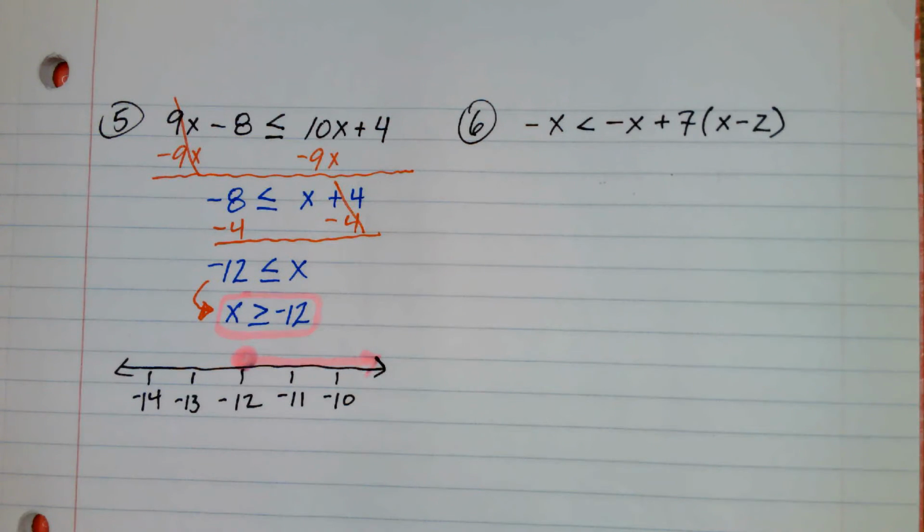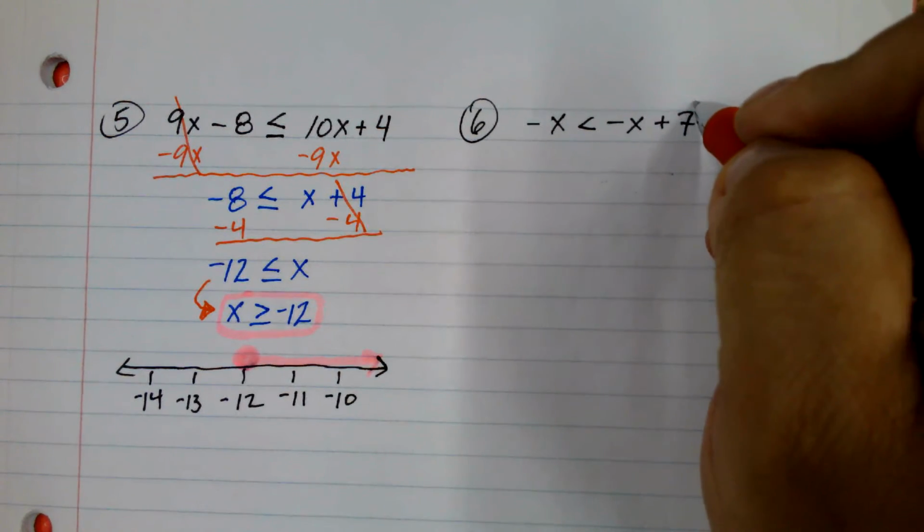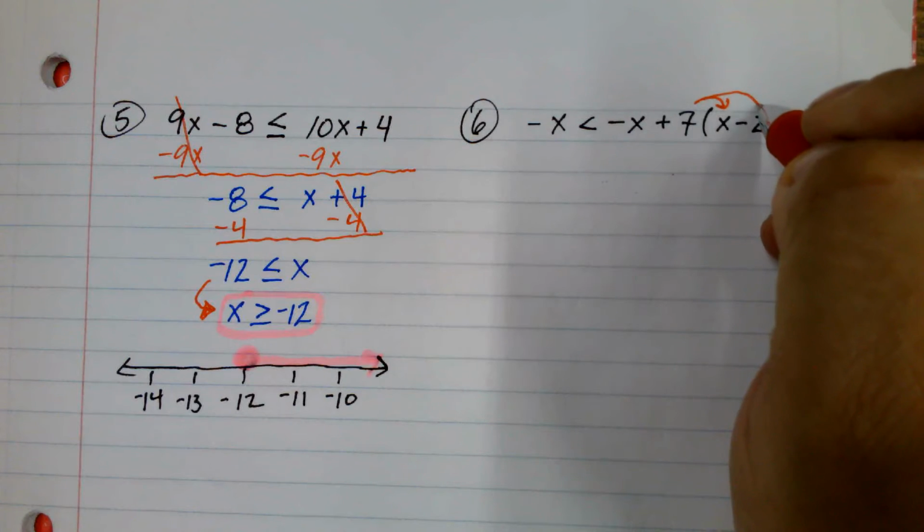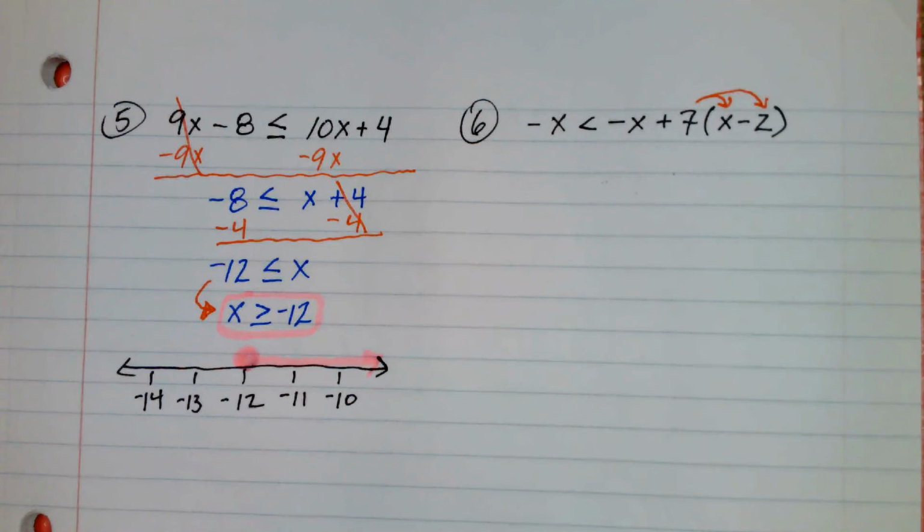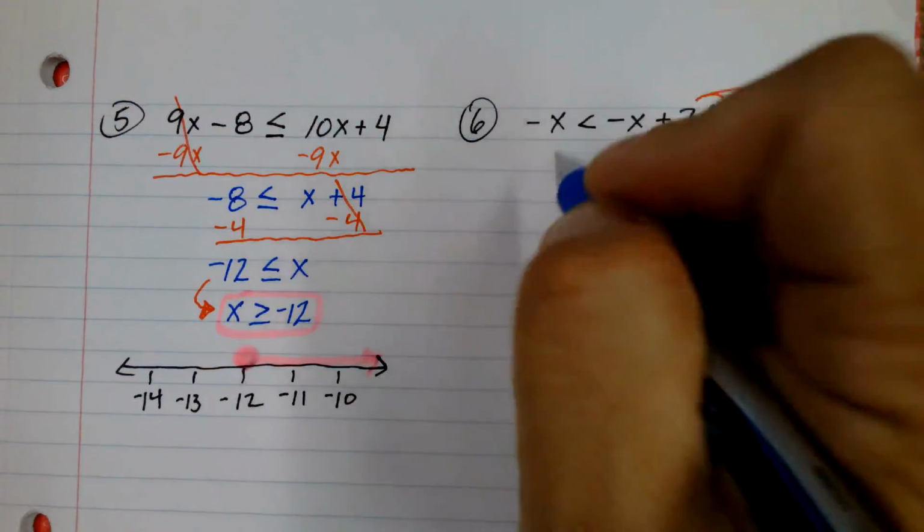Let's talk about this. We got all kinds of stuff going on in this one. What's our first move? What's the first thing we want to attack here? Parentheses, Jaime says. I agree. Parentheses, anytime you see those, try to get to those first. Because you're doing the reverse of the order of operations, so you want to attack it in that order. Okay? So let's distribute.